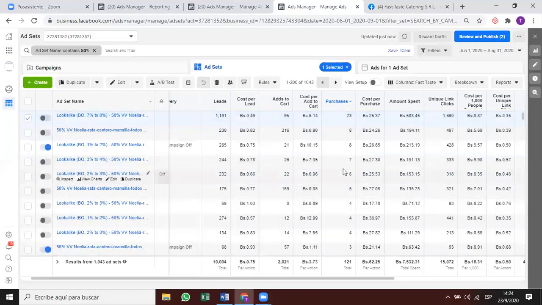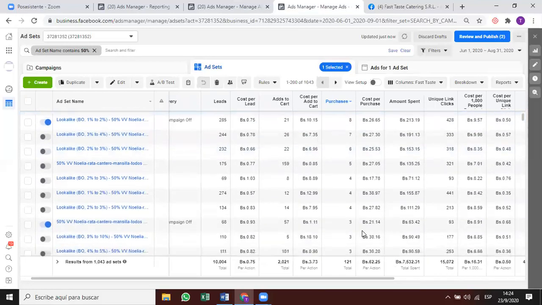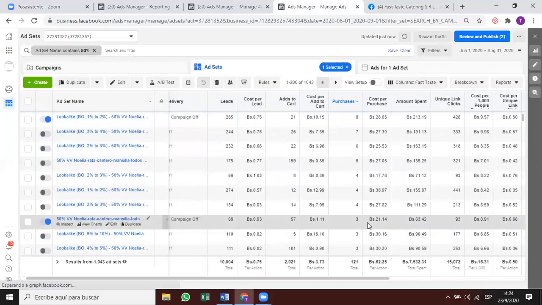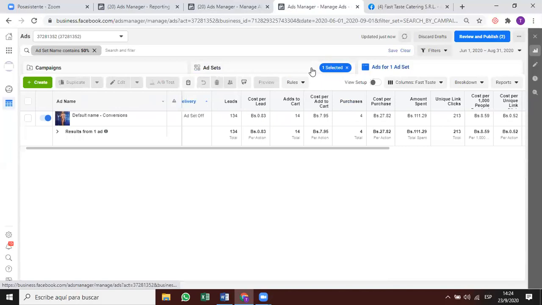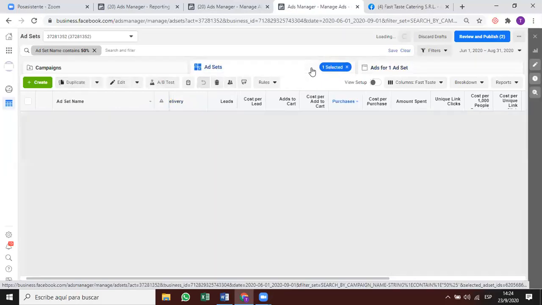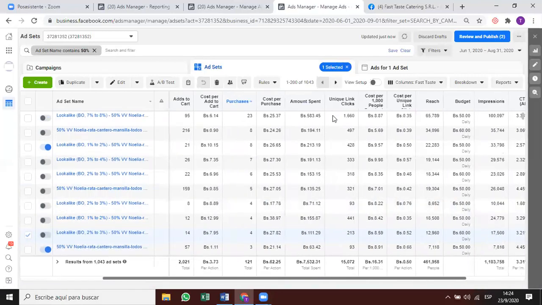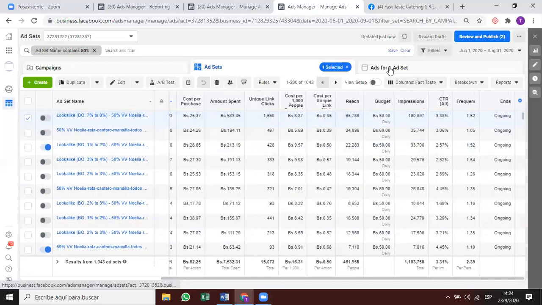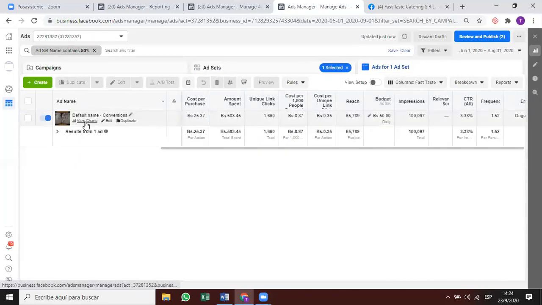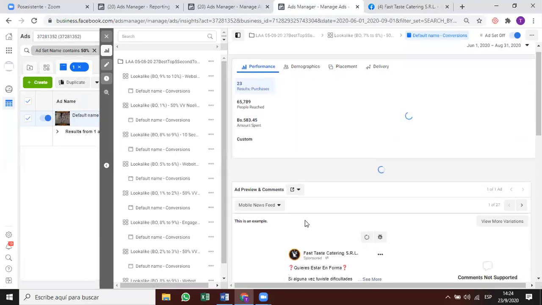No high volume other than this one. They all seem to hold around the same cost per purchase pretty much no matter what ad it is. So with that being the case, I think you're fine to go ahead and take this one as well. Because it has the highest volume, so at least we know that it's stable.